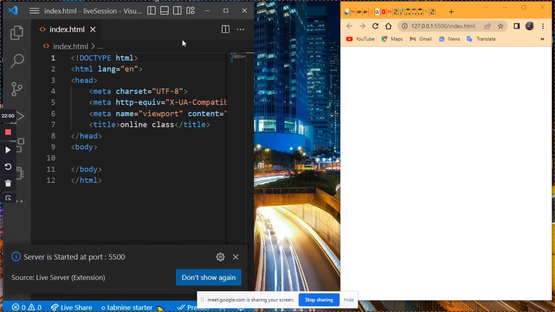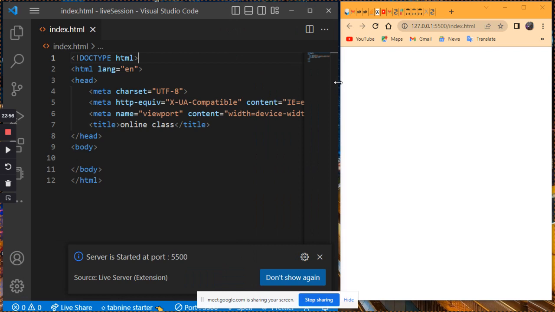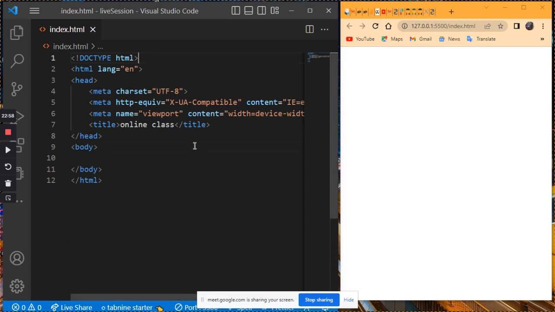Okay, so let me put it side by side so that you see what I'm talking about. So now we don't have anything inside our web browser because there's nothing inside our body tag. So let me assume I just added something now. Let's say online, and I press my Ctrl S. Immediately you see that it has shown up here, right?